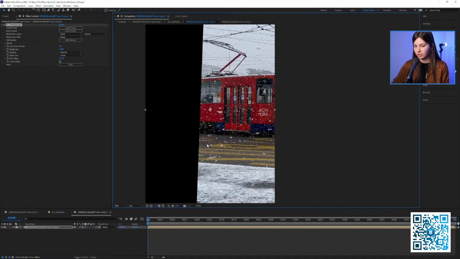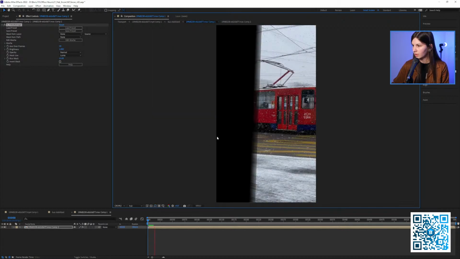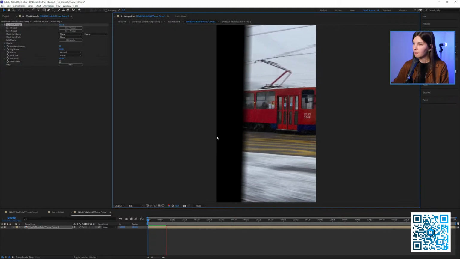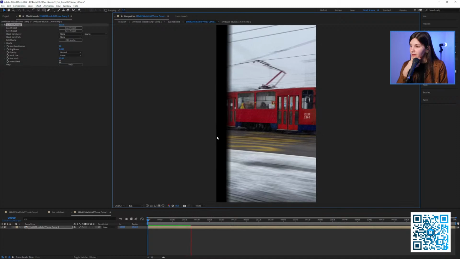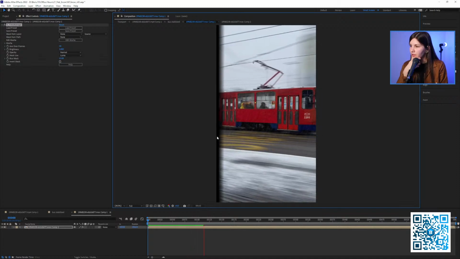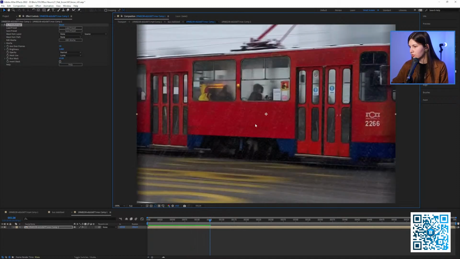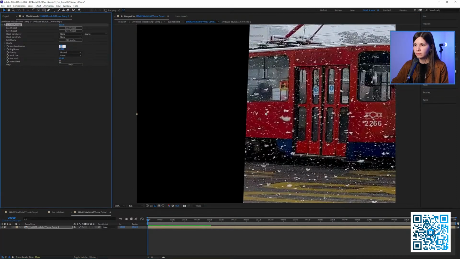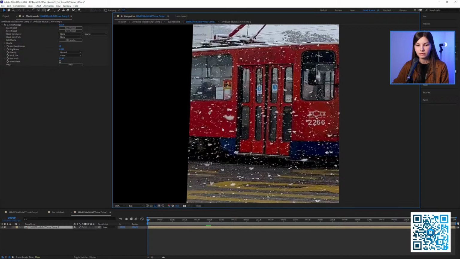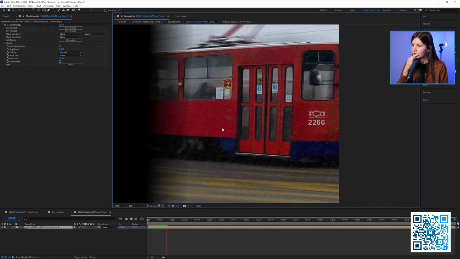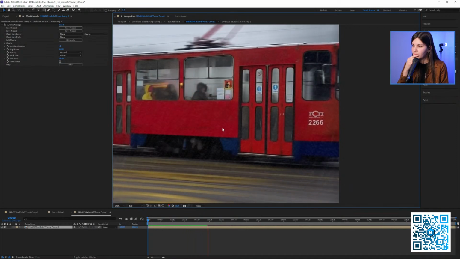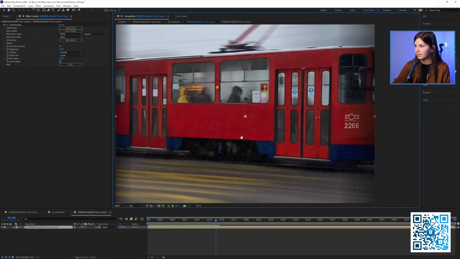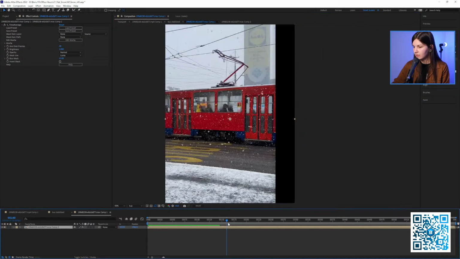Yeah, a lot of repeating steps that I wish I could avoid. Yeah, and now it's finally working. Okay, 20 works pretty fine, but let's try 40. Maybe it would reduce the snow even more. Kinda looks the same, but enough for our tasks.